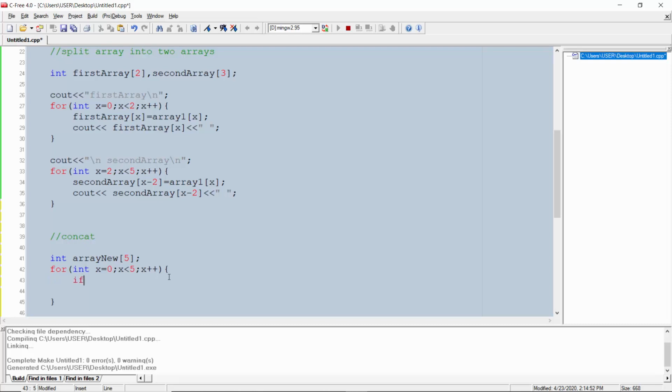Therefore first I'm considering if the x value is less than 2, the elements from the first array can be directly inserted into the array new. But if x is not less than 2, what will happen is we will have to change the array where we get data.